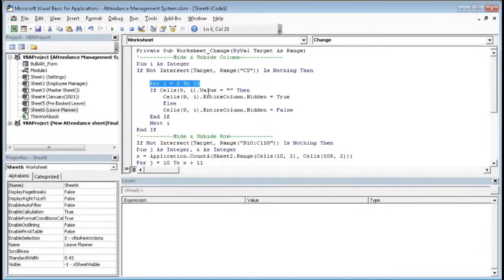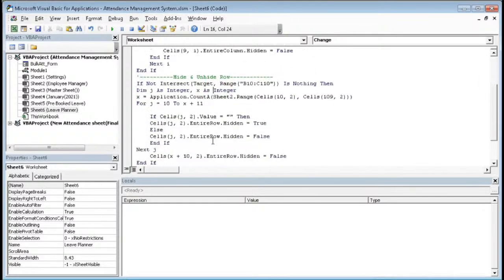So you can see equal to blank, then this cell dot entire column dot hidden equal to true, else false. And if next I means, it will again and again check the 5th column, then 6th, then 7th, it will check up to 35, and if it finds the cell is blank, then it will hide that entire column, else it will unhide the entire column.